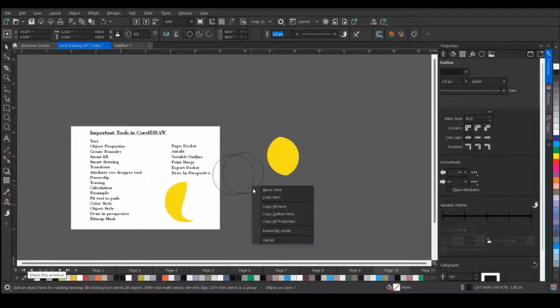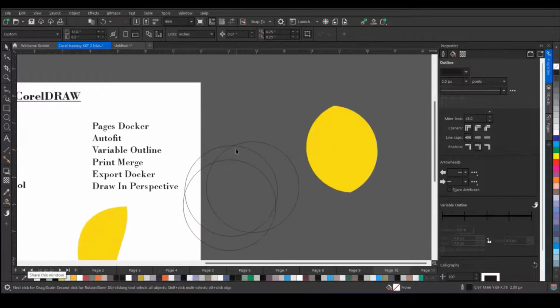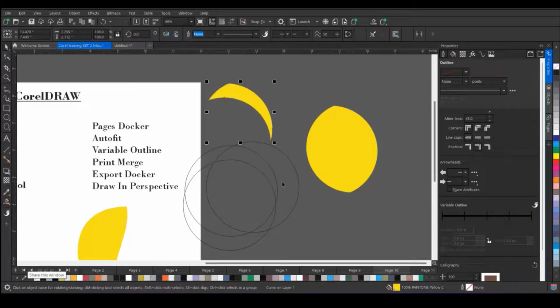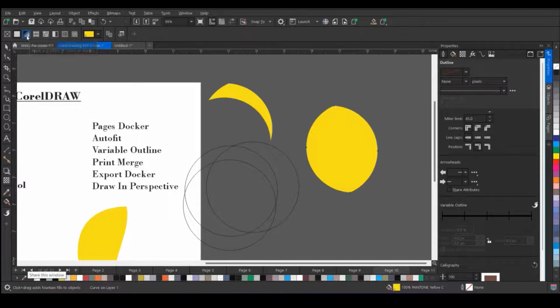Let's say I want to create this shape. Fine. I don't even know the name of the shape, but with the help of the Shape tool, I can just simply click and I can get the shape. And once you create the shape, now with the help of fill, let's say you don't want to apply a uniform fill, you want to apply a fountain fill. So you can go to interactive fill. And you have multiple options of fill over here.